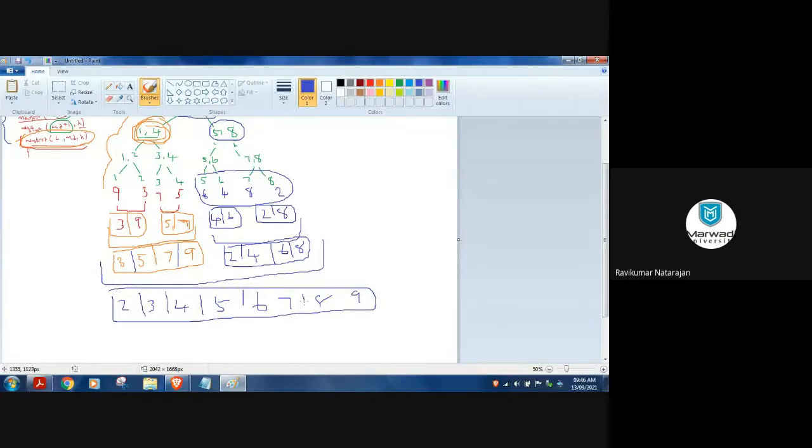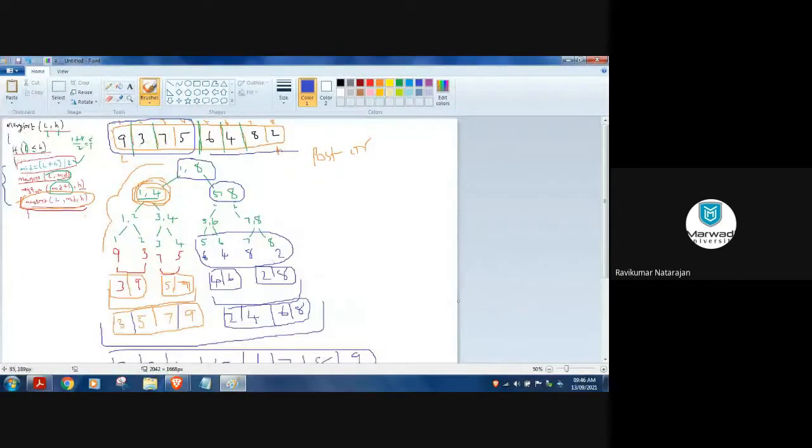I have just written this algorithm, and I'm just showing how it is performing these steps, nothing else, right? So this is a simple algorithm basically. You need to have 2 parameters, L and H, that is lower bound and upper bound. That is what I'm passing here. If you see in the algorithm, it is merge sort L and H. I'm passing the lower bound and upper bound values.